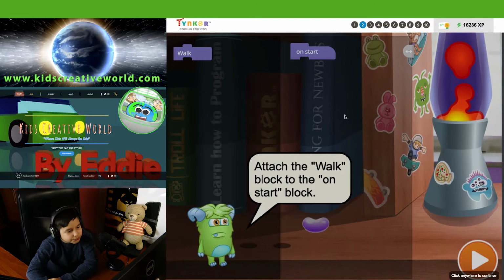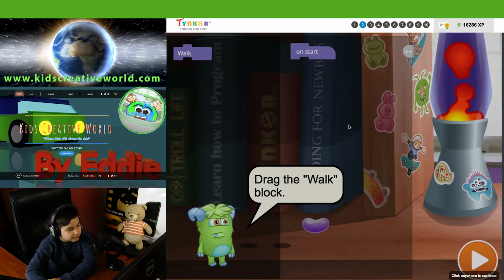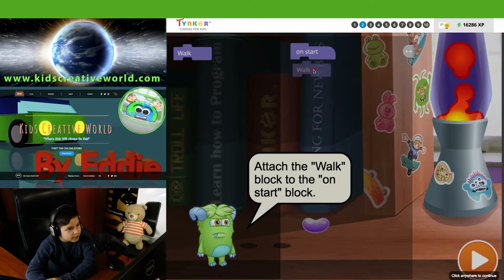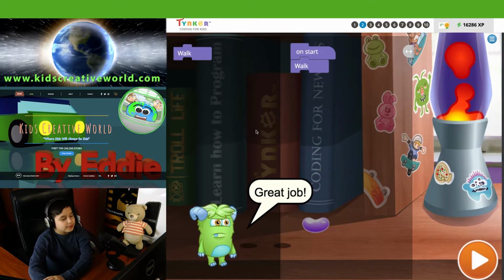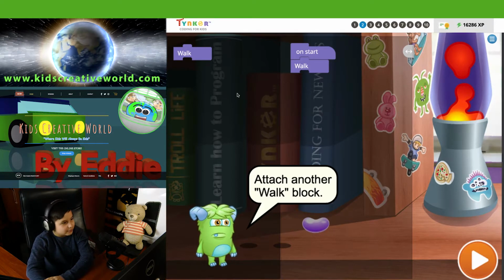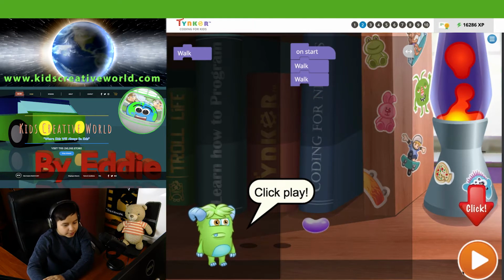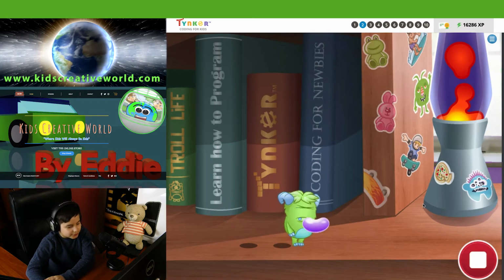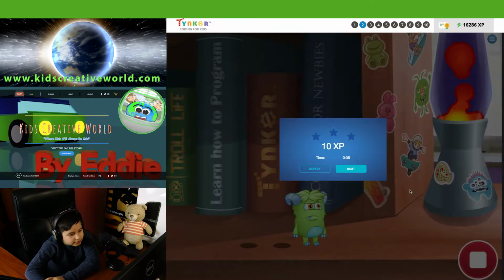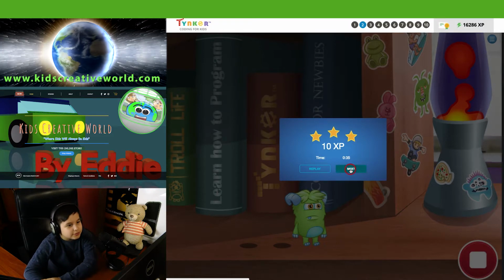Okay. Attach the walk block to the on start block. Drag the walk block. Okay. Great job. Attach another walk block. I'll do that. Click play. Okay. Finish the first one. Let's go to the next one.